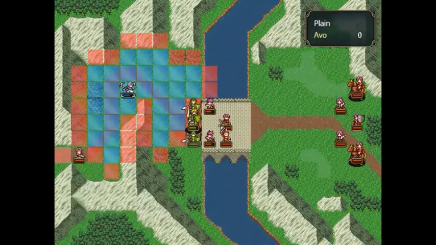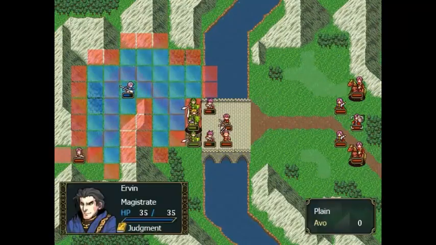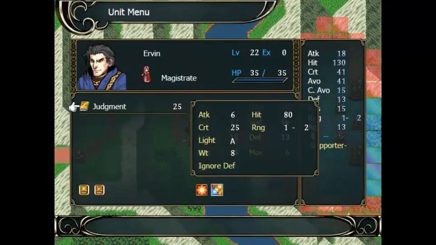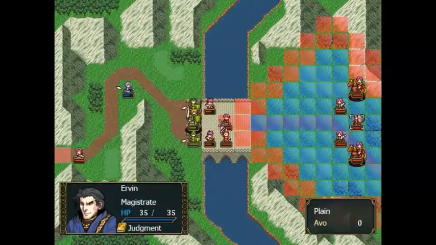Oh, hang on. Is that the talk icon? I see that there is a little icon here. Oh, maybe that is just the fact that his weapon is a crit weapon. This is a killer tome. It's got 25 crits, so that's probably what the icon is indicating.